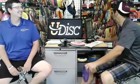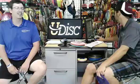Shane Russell says his friend Tim at number 2 in Keene, Texas, threw 3 discs in a pond and took a 16. Ouch. Let alone the discs. Yeah, that's sad. Our friend Devin says she took a 10 on hole 12 at Skyview in Norfolk, Nebraska. Tightly wooded fairway, learned her lesson in round 2 and took a 6. There you go. Anytime you can cut your score in half on a hole is pretty good. Kyle says his worst hole in that plus 16 round was hole 9. 7 shots, plus 4, threw into a creek, and then from the creek bounced off a tree into the woods. Not good. Those are horror stories. What did you do, Steve?